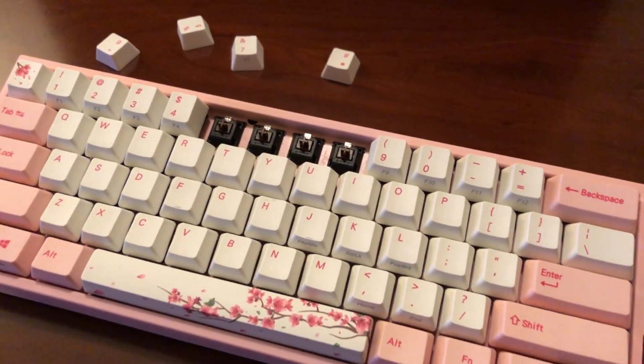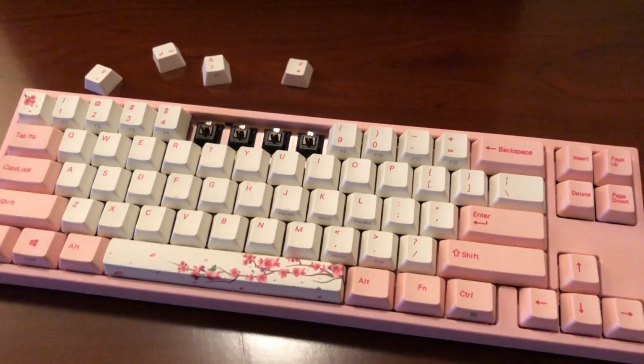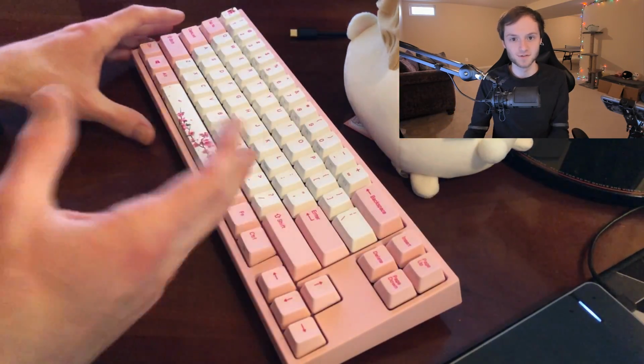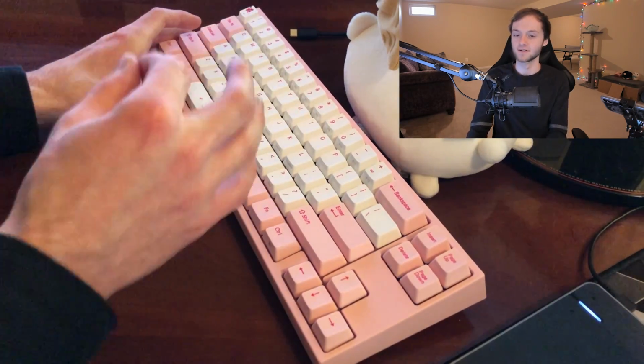But before going into that, I want to briefly mention the switches. So obviously the switches that you get on your mechanical keyboard will depend on what switches you like. On my Ducky, I have Cherry MX Browns, just because I prefer those for Osu. They have that light actuation force of like Cherry Reds, while also having a little tactile bump.